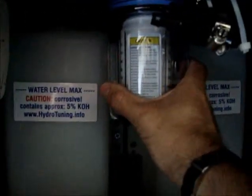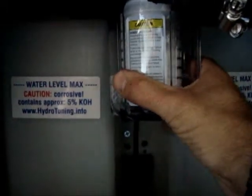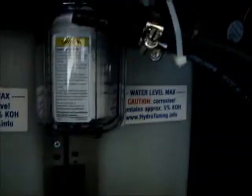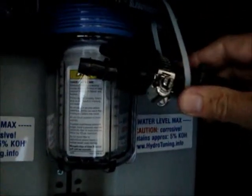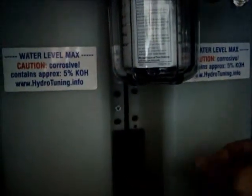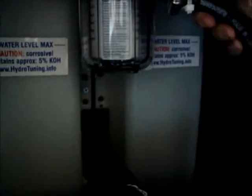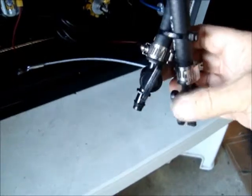Then we have the gas dryer right here, just in case there is water buildup or condensation — you will be able to twist it open and dump it out. Then you see the drain releases here. Just in case you want to empty the whole system, you take those releases out of the zip tie and lower them all the way down, open the valve, and all the water out of the bubblers will come out. Make sure that you release the water outside the unit into a bucket using those hoses — take the nozzles out of the box, into a bucket, then open those valves.